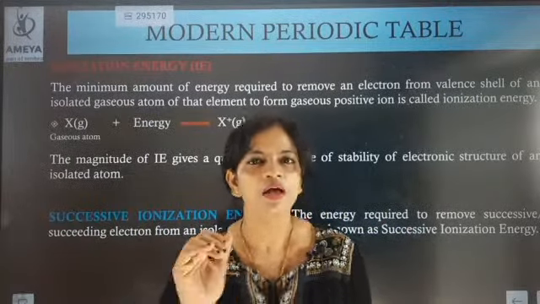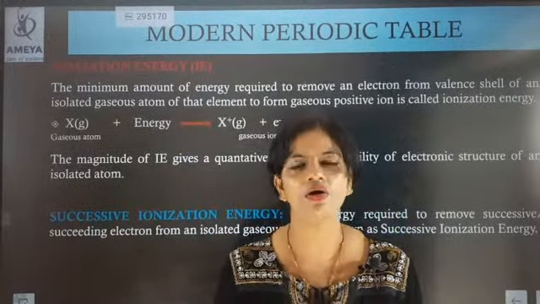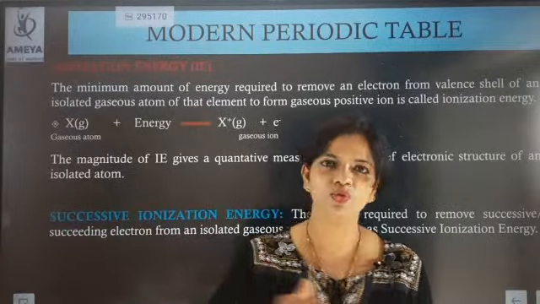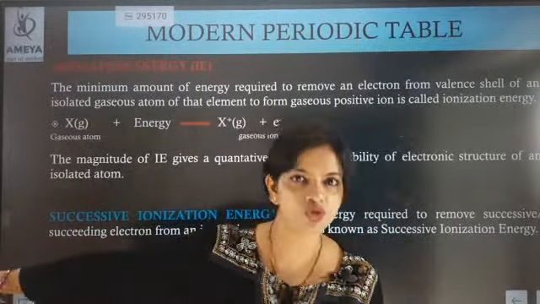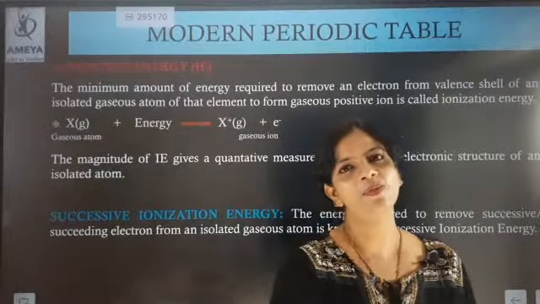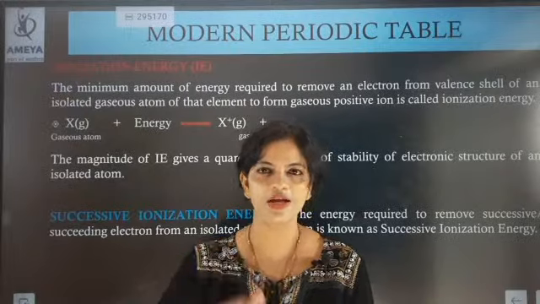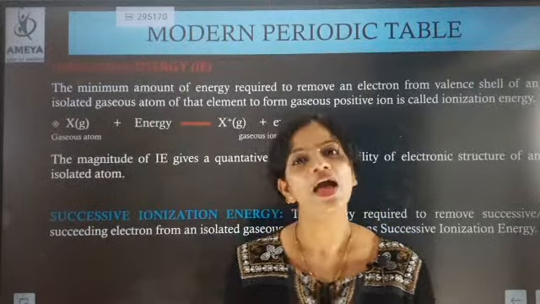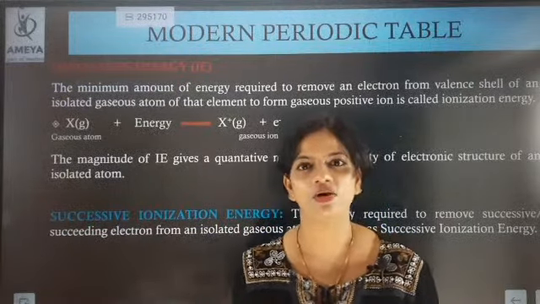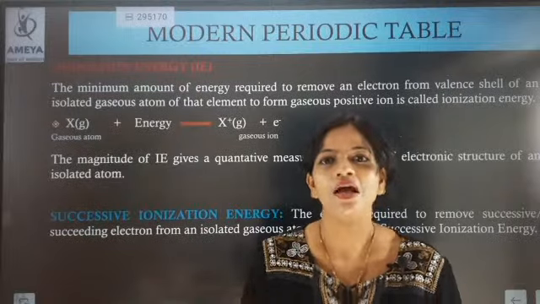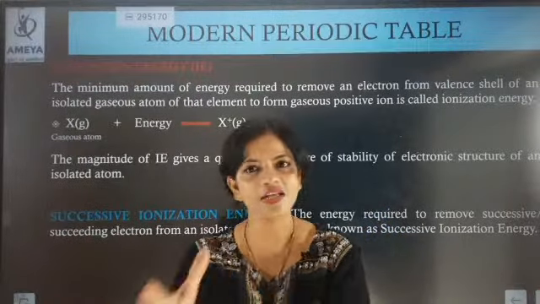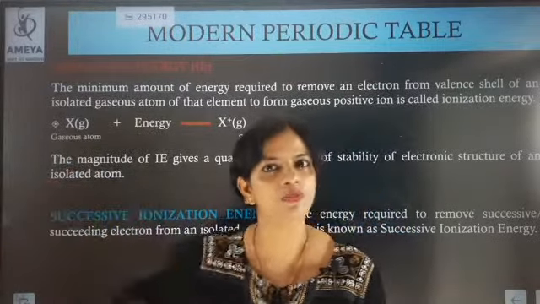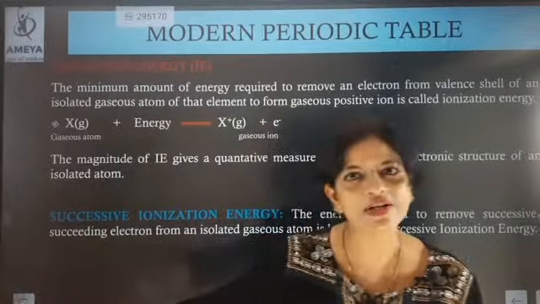Like sodium: I needed an electron, I went to sodium, gave energy, and sodium easily gave me one electron. Now sodium gained stability, it gained the nearest noble gas configuration, sodium became stable, and I got the electron. So now this case is over. But again I went to sodium and said, now you give me one more electron. Now the octet rule is satisfied, and this time sodium won't allow me to take one more electron from the inner orbit, because now it is stable.